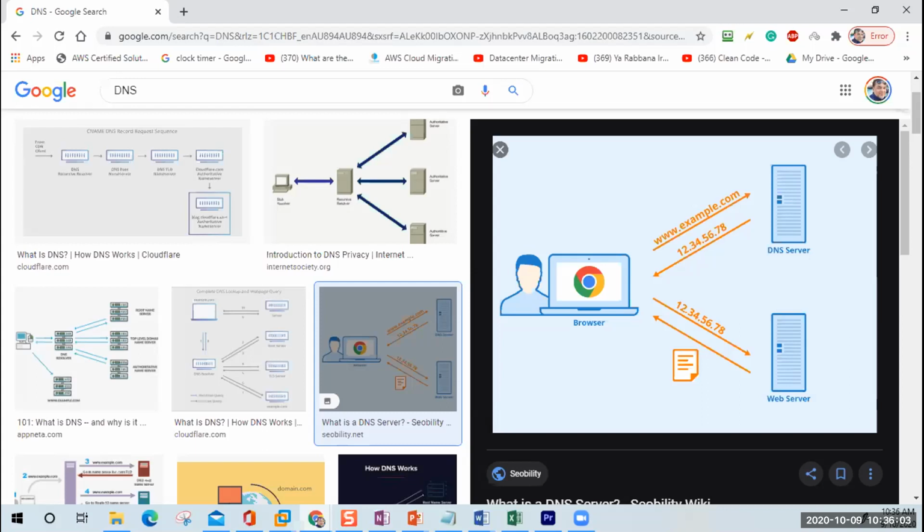So first of all, what is a DNS? DNS is a service that translates names to IP addresses. If you're looking at the screen, everyone, can you please type yes in the chat window?